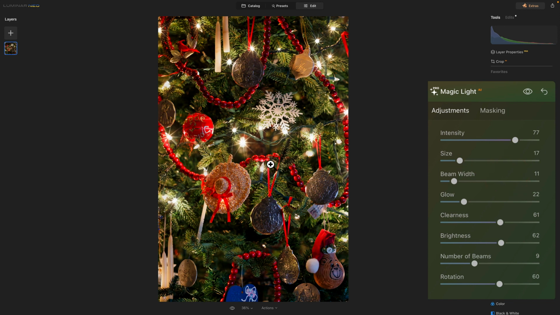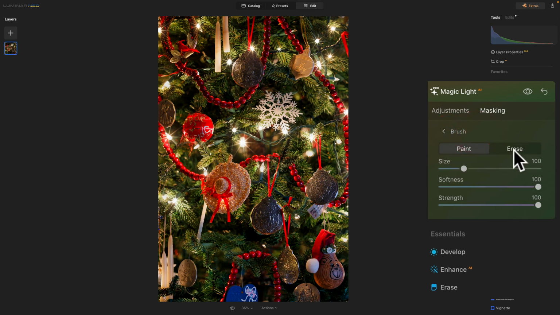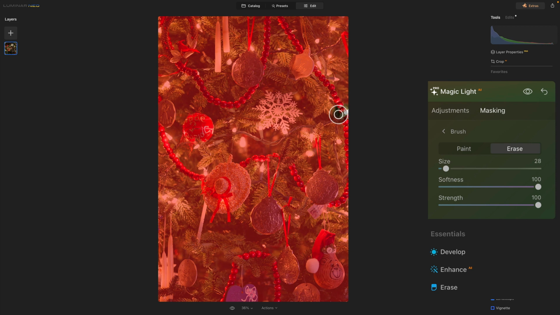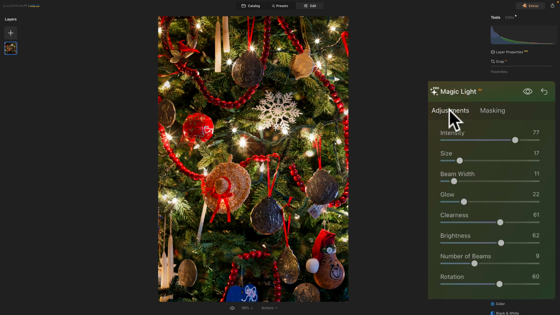I just don't know why I didn't get this light here and this light, and it got these up here. And you can use your mask if it's doing something with it you don't want it to do. If it's putting, like here, maybe I don't want that. Let's lower that. Maybe I don't want the light star on that part of it. We'll just erase it. And voila, it's gone. Which is nice. It's nice you can use the masking to get rid of something like that you don't feel as good and you don't like the look of.